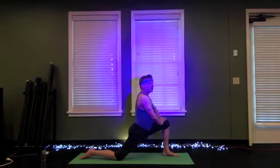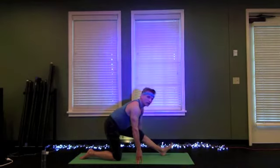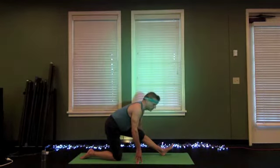And then in. We'll press back. Long spine, hinging forward. Remember, you can use those inhales to find more length in your spine. Use those exhales to sink. Do your hamstring stretch.